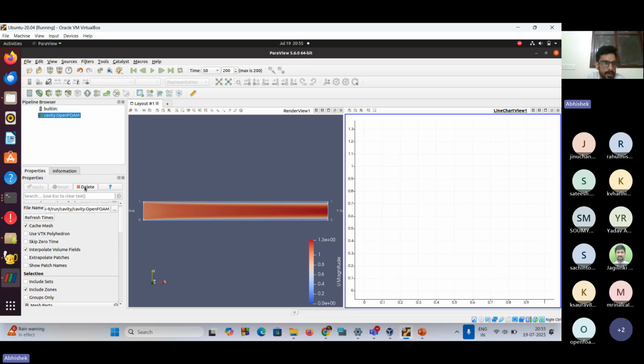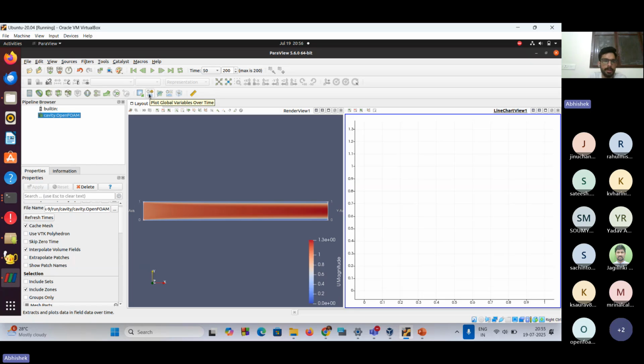Yes, so it's simple. You have to go to this plot over line. There are various options. These are to plot contours, clip, slice. These first three are for beautiful 2D, 3D plotting of contours and slicing planes, and these are for vector plots. This clip is for vector plot. This is for streamline, and this is warp by vector. I have not used that much. And after that, these are all line plots.